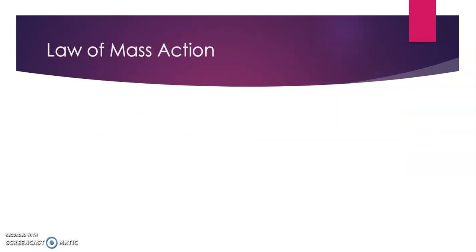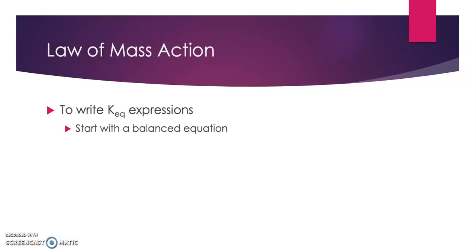Now what I want to do is start talking about how to write equilibrium constants. And we do this by using what's called the law of mass action. I don't have to go into all the detail of where this came from. I want to just tell you how to use this. How do we write KEQ expressions? Well, the first thing you always need is a balanced equation. And if you don't have that, then that's what you need to write.